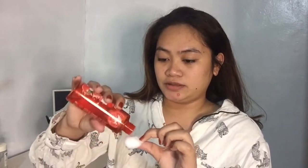So, it's gonna be the fresh na tomato glass skin. So it's a hydrating toner. So we're gonna try it out for a couple of days and see if they will make a difference. And yung halo naman sa pimples ko, ang putok na putok ngayong gabi. So I'm gonna use a cotton ball and again, I'm just gonna apply it.